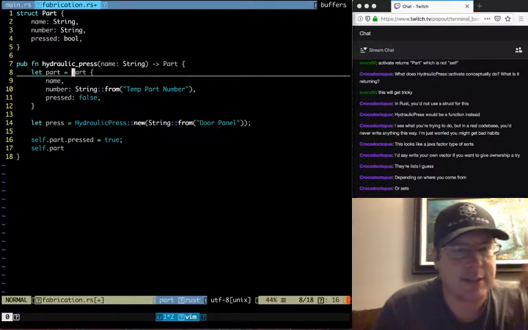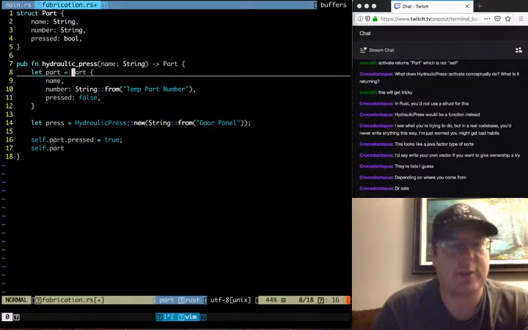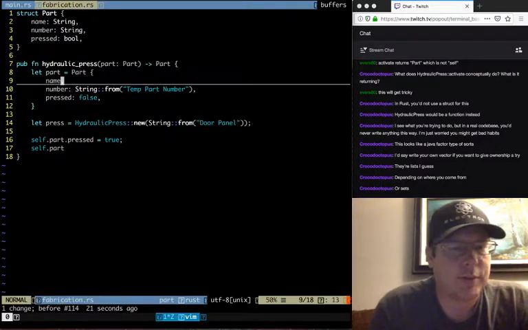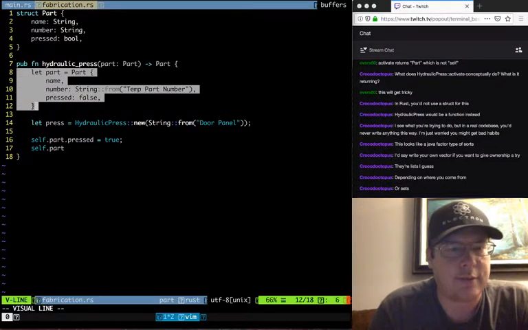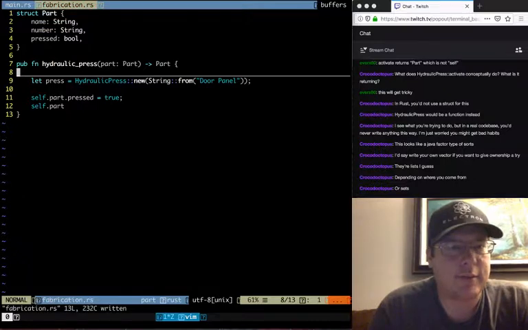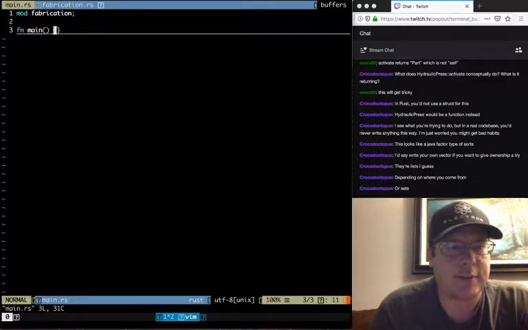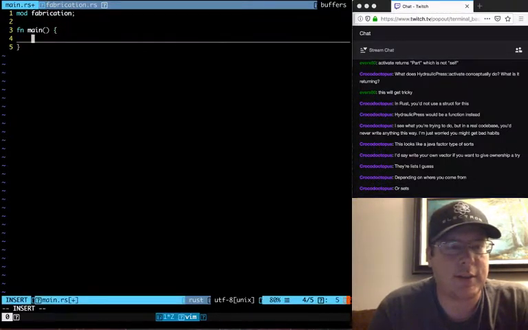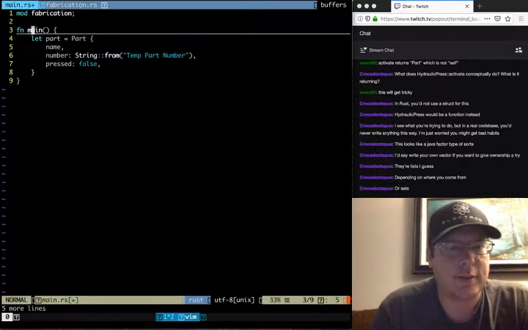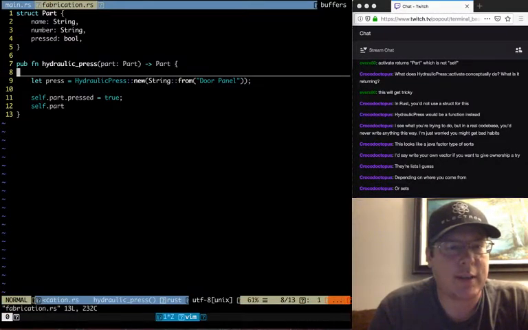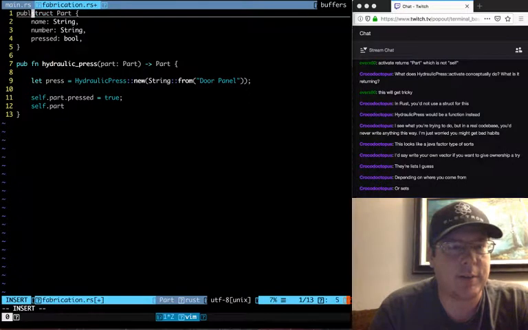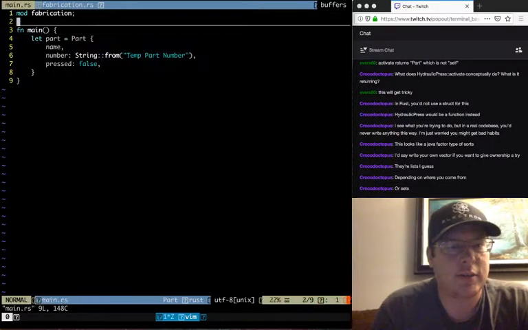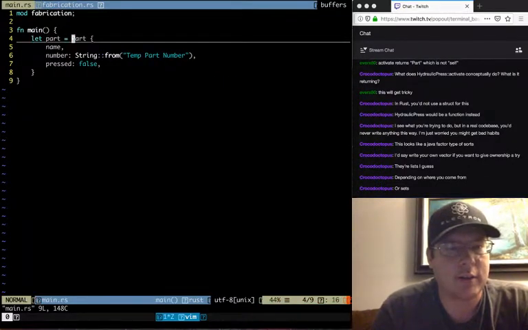I want to see state change. So I am going to pass in a part, and then I'll handle this stuff out in main, I guess. Which means I need part to be a public structure from fabrication.